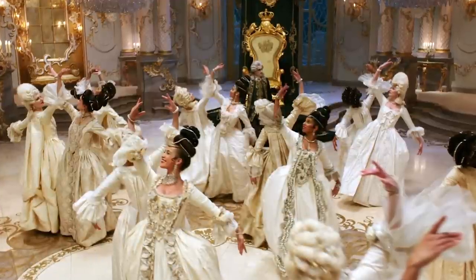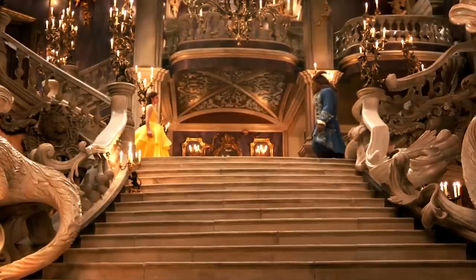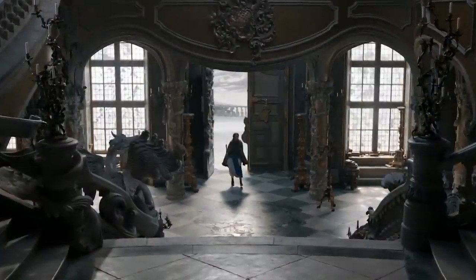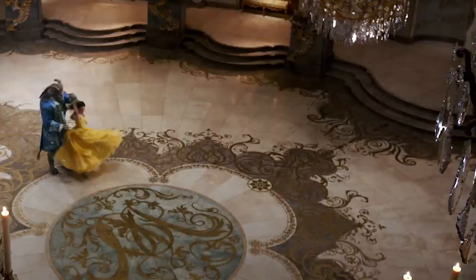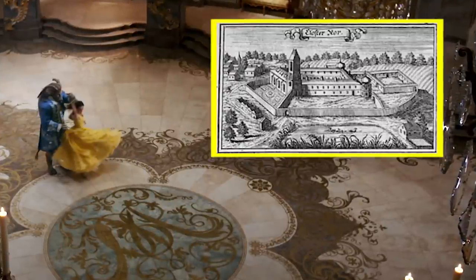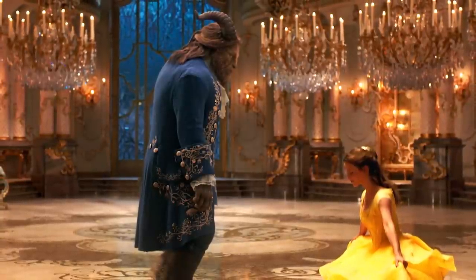The film's story is set in mid-18th century France, so for the look of the Beast's castle, the art department was heavily influenced by the very ornate Rococo style popular during that period, which included lots of intricate designs, curved shapes, plant motifs, and gold. As for the castle's ballroom, it features a 12,000 square foot faux marble floor with a pattern inspired by the ceiling design in a Benedictine monastery in Bavaria, Germany. The ballroom's 10 huge chandeliers are based on ones from the Palace of Versailles in France.